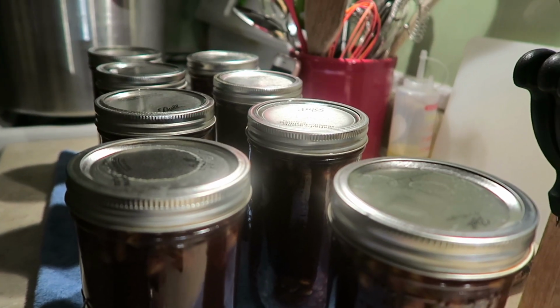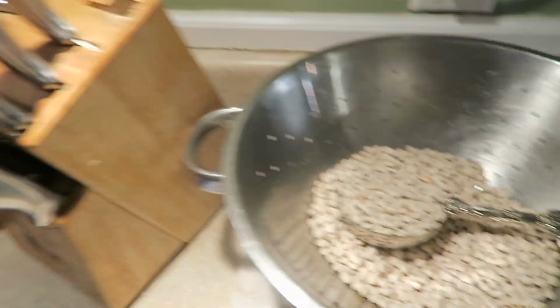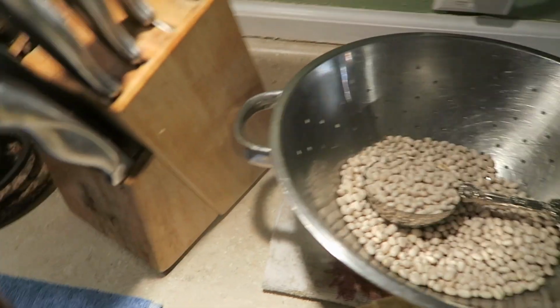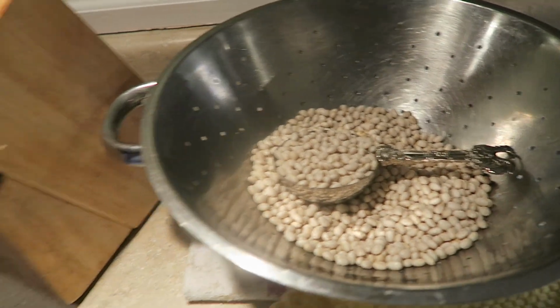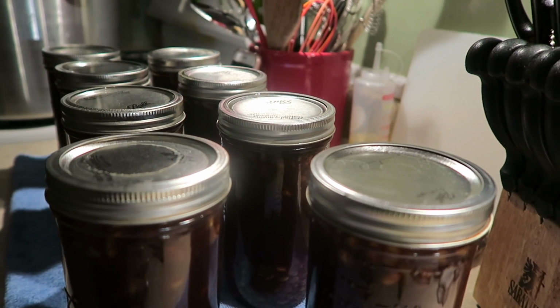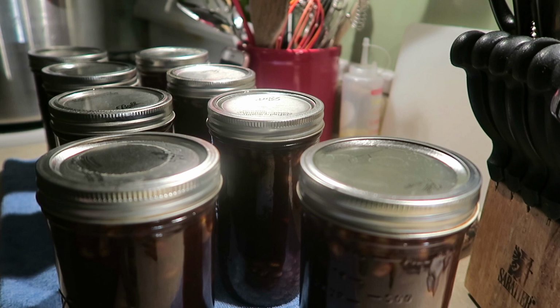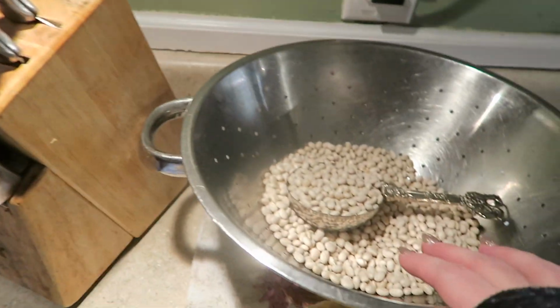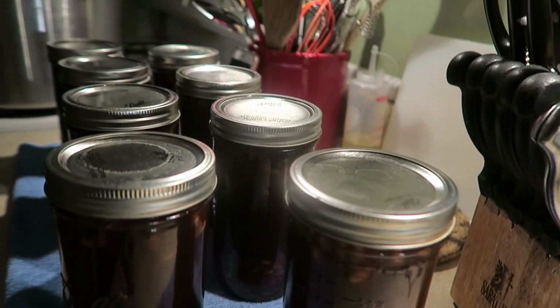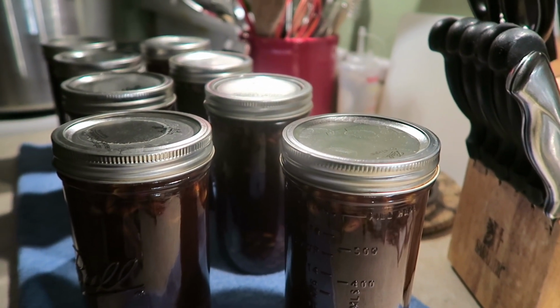I'm so happy. All right, guys. I will be seeing you later. I've got more beans to can. These are going to be plain, though. I'm just going to can that with some salt. And that way I can use it for chilies. I can use it for soups. That Moroccan soup that I want to make, I'm going to put some of these beans in. So I've got to can those. Those are going to be tomorrow. It's supposed to be cold tomorrow, too. All right, guys. Thanks for hanging out with me.